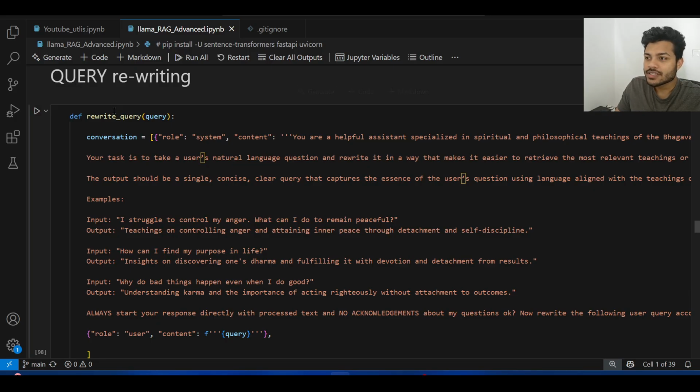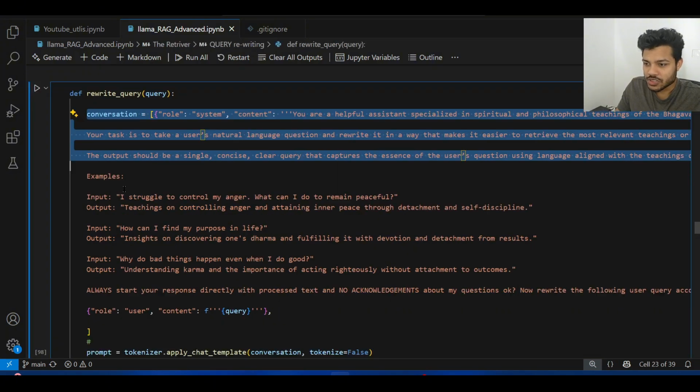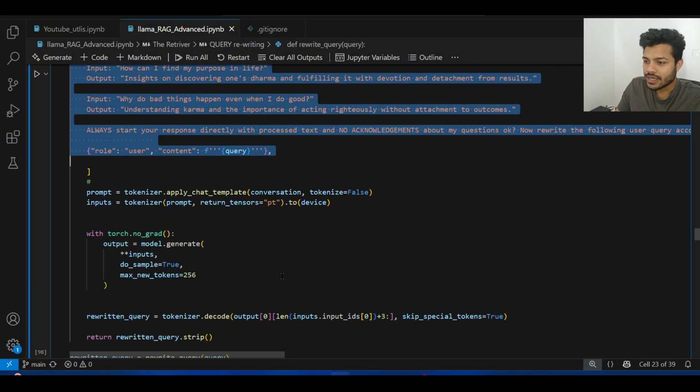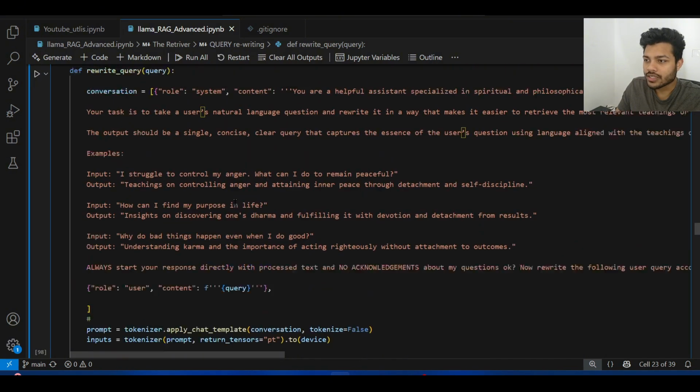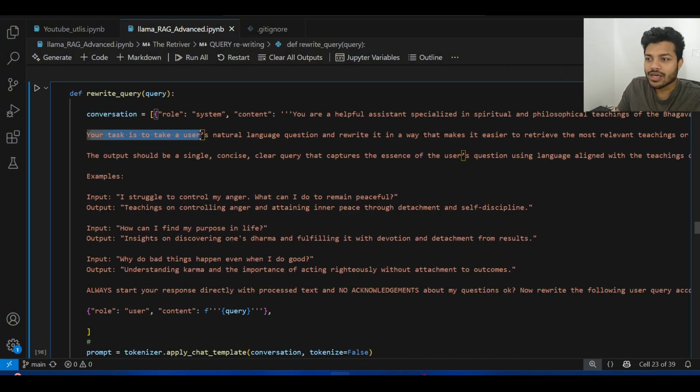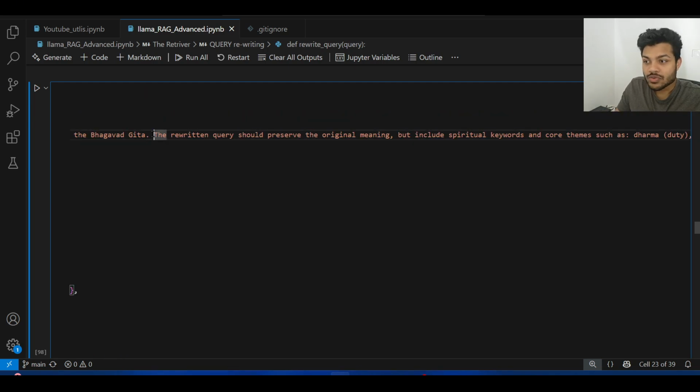For example, this is my code for query rewriting. What I created is a conversation, which I will pass later into model.generate, and it will generate an advanced query. And this is basically the text prompt. Your task is to take the user's natural language question and rewrite it in a way that makes it easier to retrieve the most relevant things from the Bhagavad Gita.